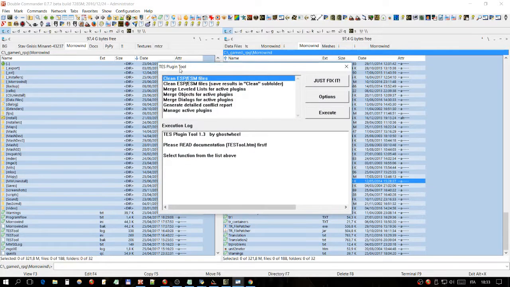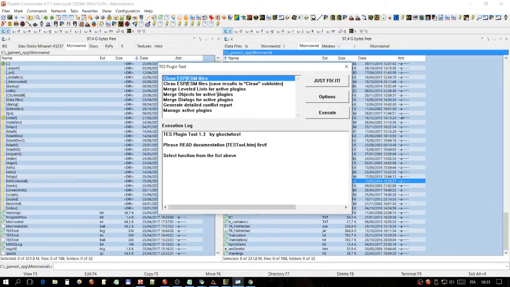So this is Open Test Plugin Tool. What we want to do, first thing first, never use this button, because this button is cleaning all your mods, but it is also doing some things that are not 100% safe, so it is just better to not use it. Having said that, this is the one thing that Test Tool can do that is causing problem. Other things are perfectly safe if you do them using your brain.